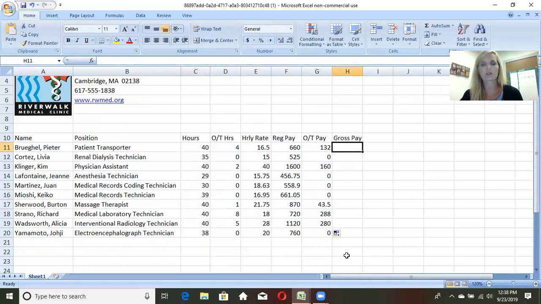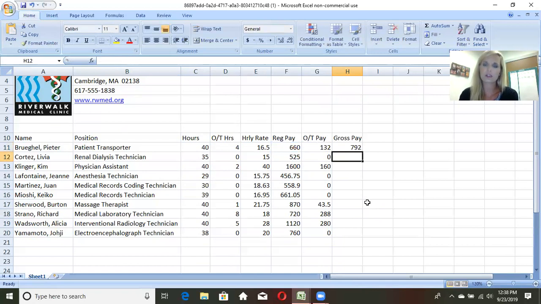The last formula I want to create in here, I want to go ahead and calculate the gross pay, which is going to be a total between the regular and the overtime. We want to make sure we put those together. So let's go ahead and do that. Once again, type in the equal sign, and I want you to click on cell F11, so that's Peter's regular pay, and then plus. So click on the plus sign on your keyboard and then click G11. Don't forget, you can also type in G11 if you find that helpful. I always find that it's a little easier to just click directly on that to make it part of the formula.